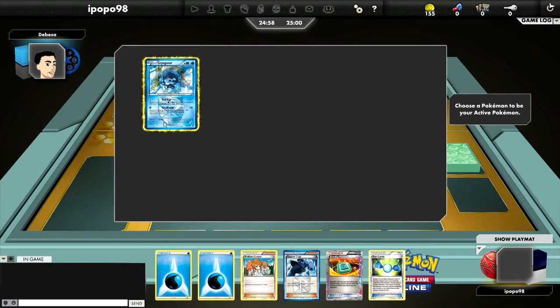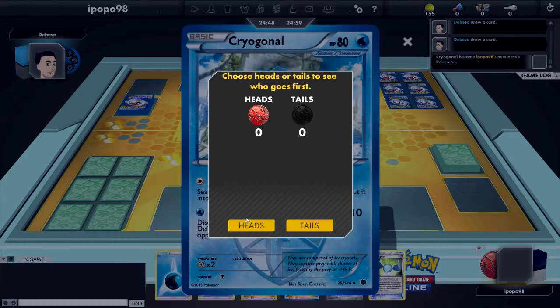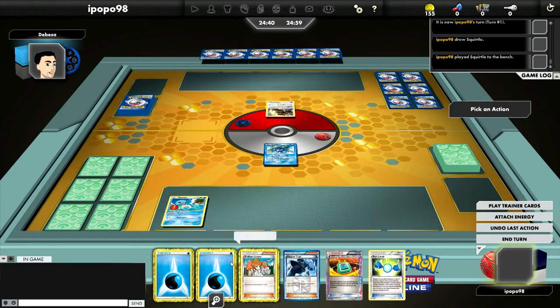And today I am using a VanBlast, as I like to call it. Now I pull a really nice start actually. Kragenol's the perfect starter I can have. Call Sign is a really nice move, and Cryo Freeze is insane as well. It's used in my Kingdra deck that I run a lot.